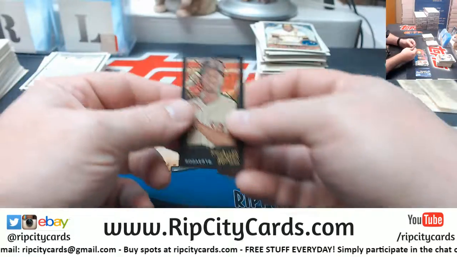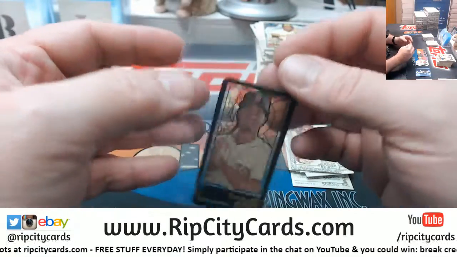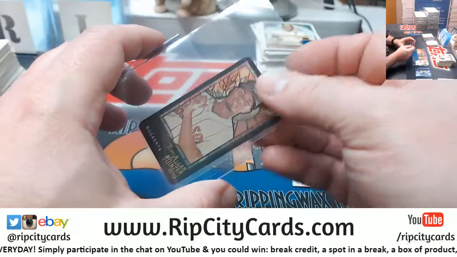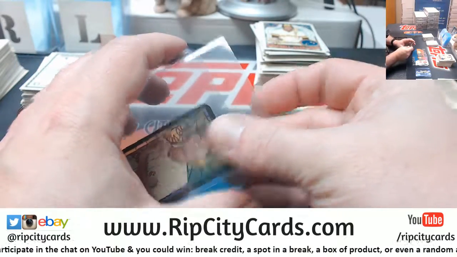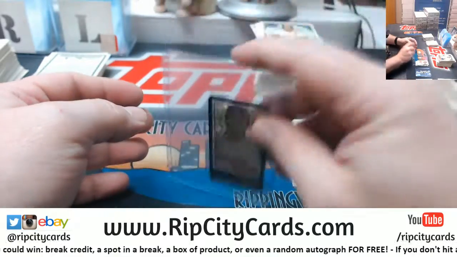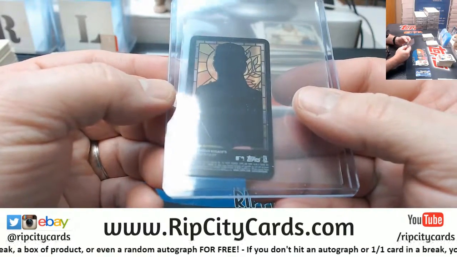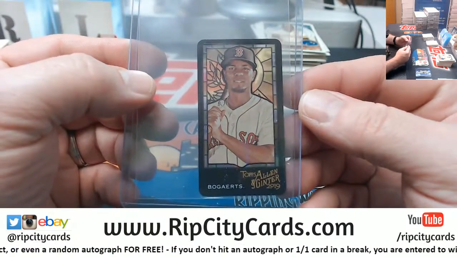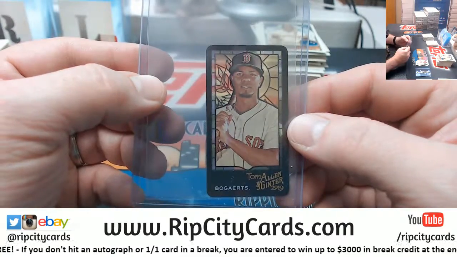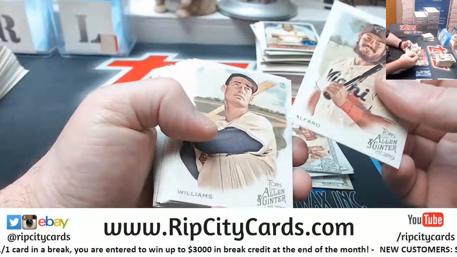Hey, what do we got here? A Xander Bogaerts. I haven't seen one of these. I thought these were only in the jumbo box toppers, or the jumbo rip cards. Come on. I didn't know that these were actually in just the regular versions. Not that I've seen one, but I know the stained glass I thought was supposed to be only in the jumbo rip cards. Who knew? Hadn't seen one of those before. Pretty card though. Very pretty card.